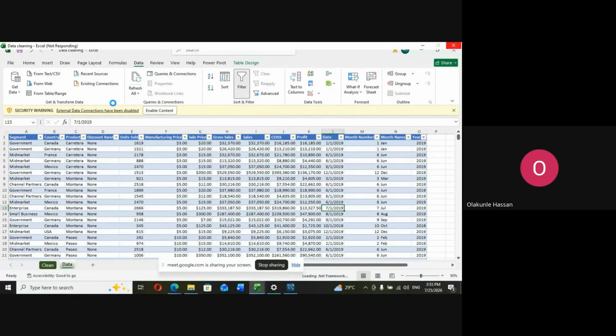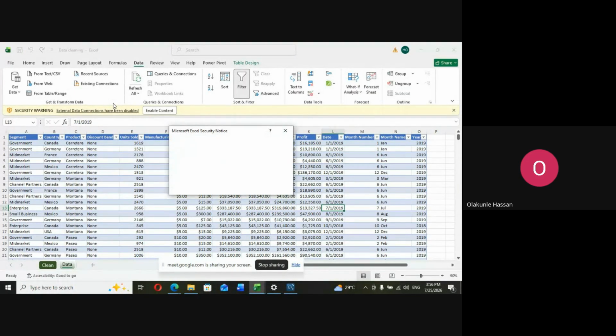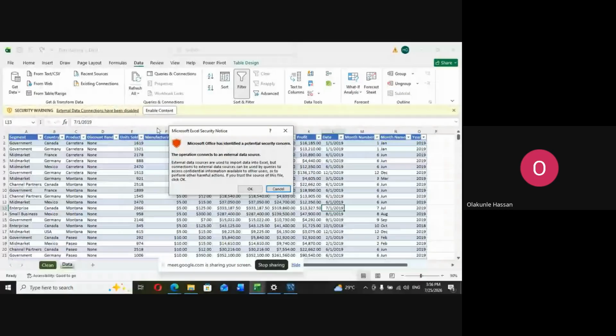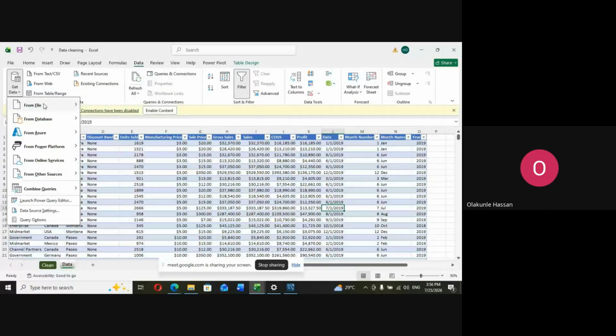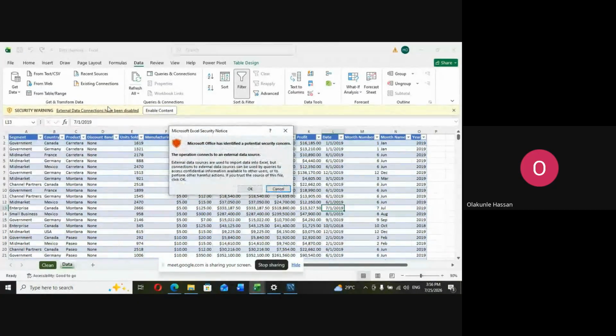So there's what we call Power Query in Excel. And I want to check more on it. Power Query is in Excel and in Power BI. They are for transformation. That means they are for transformation. So, let's get data from file, from Excel.